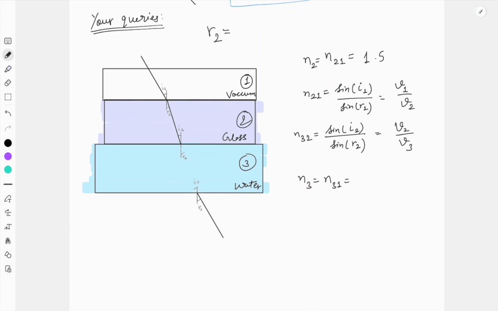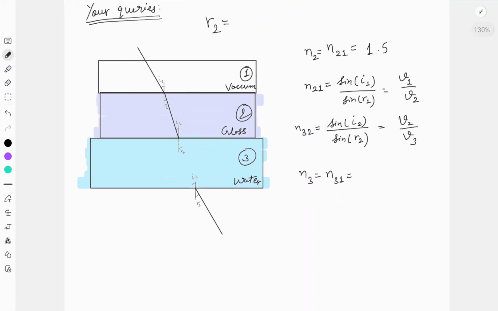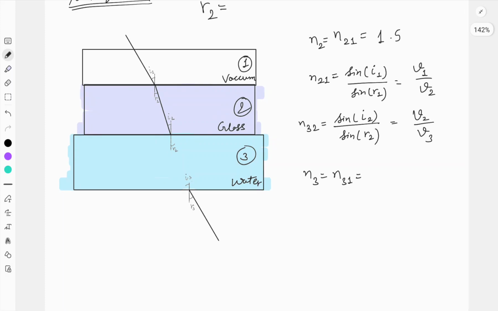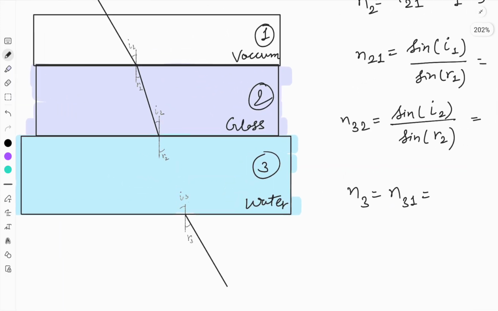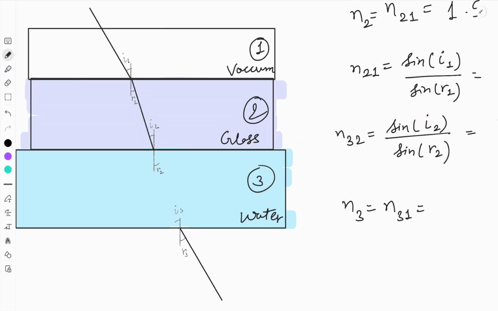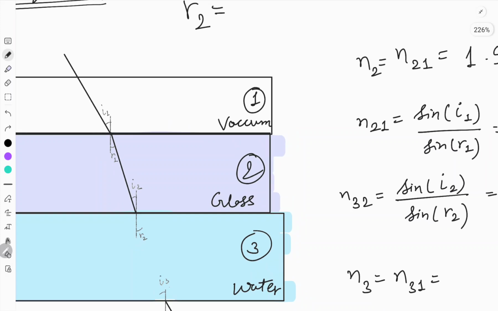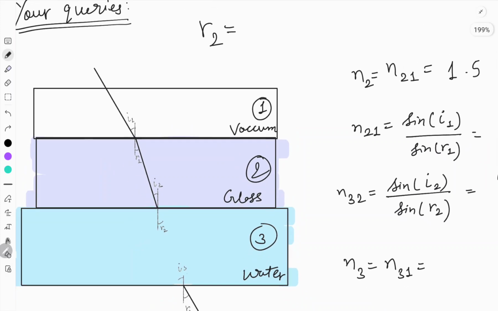Okay, so now let's see what we are going to answer here. Basically we wanted to answer that if a light ray comes from glass and goes into the water, where will it go? Because we know that when it comes from vacuum and hits glass, it bends towards the normal, right? And we also did a question regarding this in the last video. Please check that out if you haven't seen it already.